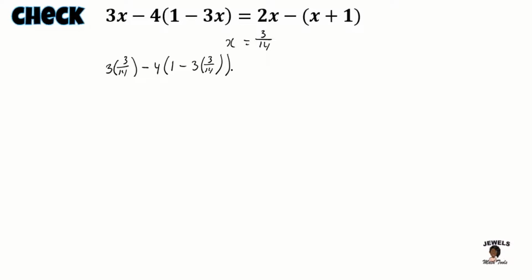Okay, so remember to always check your answer after you solve your equation. So I'm substituting my x for 3/14 everywhere in my equation. Everywhere I'm going to be plugging in that 3/14, and then I'm going to begin simplifying wherever it's possible. So for my first bracket, I'm going to be multiplying 3 times 3. And remember that your whole number 3 is always multiplied to the numerator and not to the denominator, or to both. It's only multiplied to the numerator.